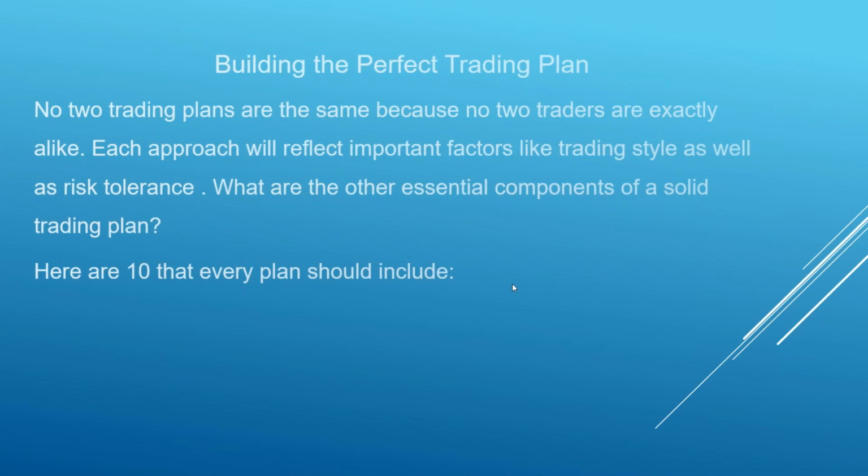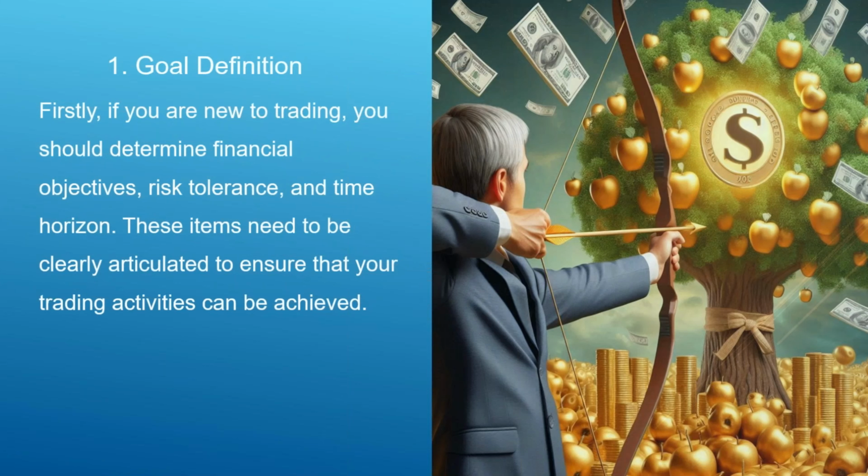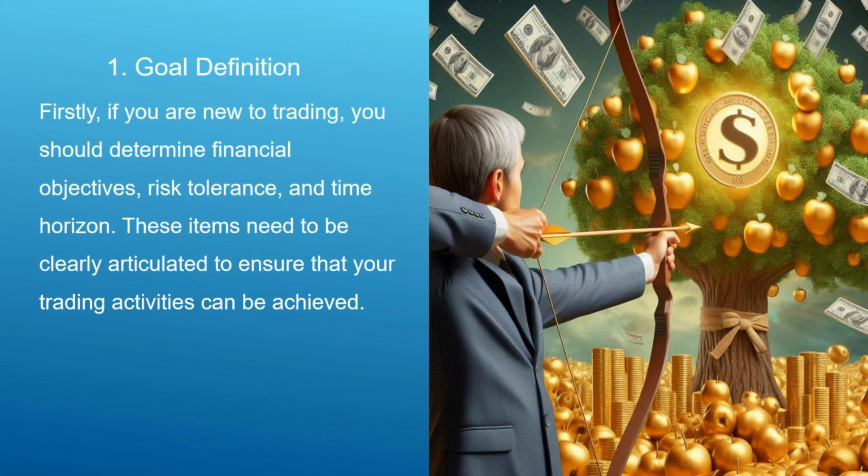Let's move on and go with number one. The number one and the most basic and important thing you should have in your trading plan is goal definition. You need to firstly define your goal. If you are new to trading, you should determine your financial objective, risk tolerance, and time horizon. These items need to be clearly articulated to ensure that your trading activities can be achieved. This is the first thing in your trading plan, goal definition.